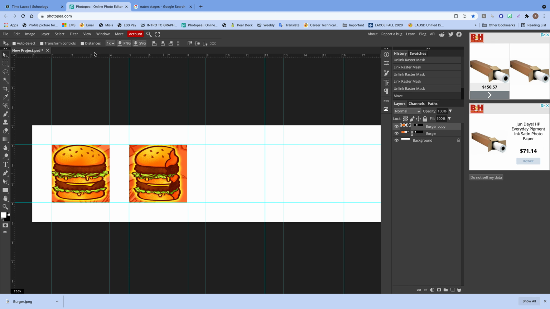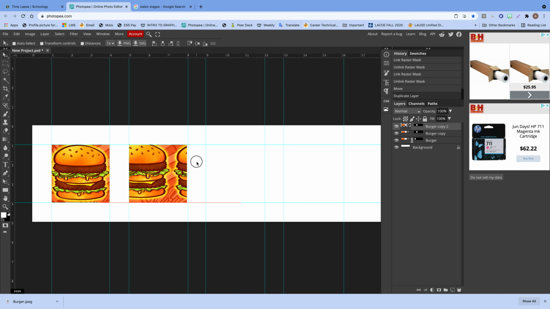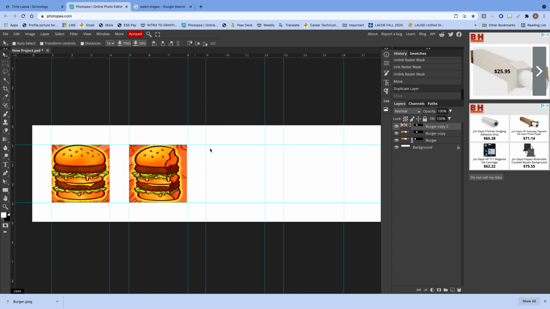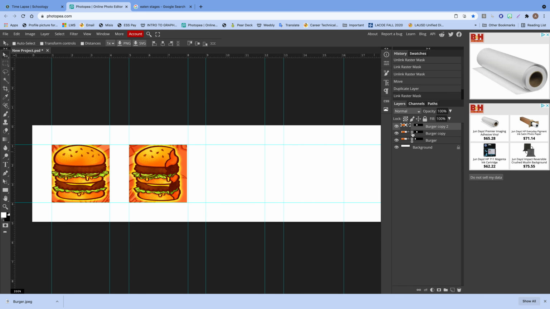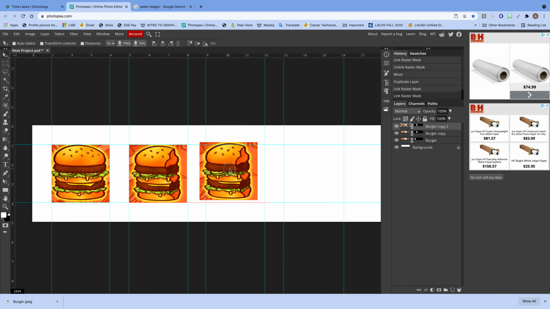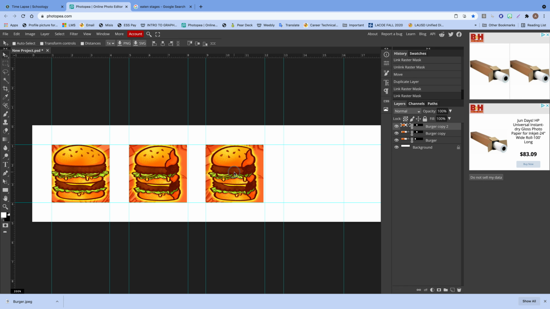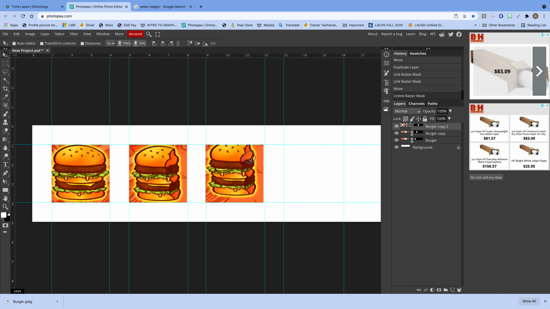So once I have finished my second square, I'm going to duplicate again. I'm gonna go layer, duplicate layer. I'm gonna move it, oops, sorry. I have to relink it, right? Remember to always relink your layer because then that happens, right? To relink it, you just simply click on that space between your image and the mask, right? And it'll relink, this chain will reappear, right? So you have to make sure that it is linked before you move it, right? So I'm gonna move my image to the third square, right? I'm going to unlink. I'm going to move it to the third stage, which is down here, right?